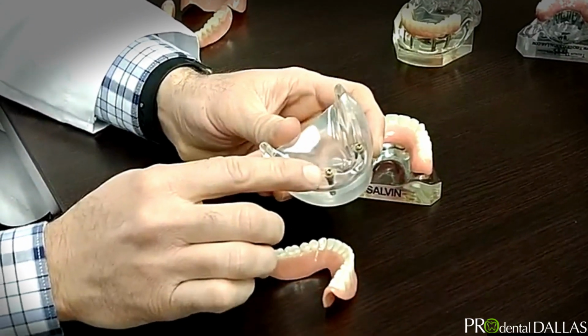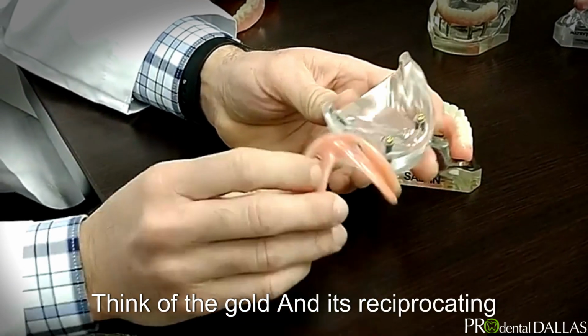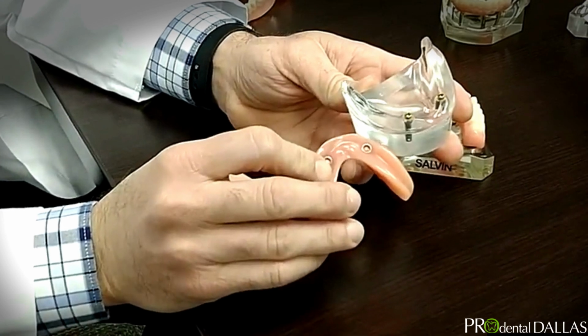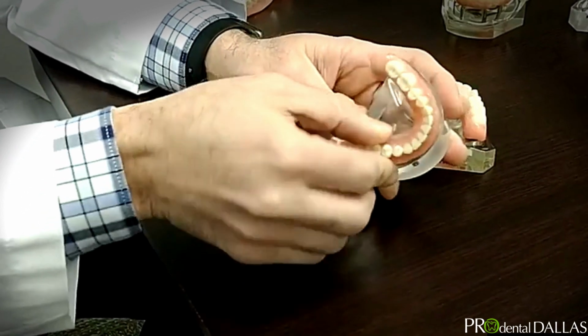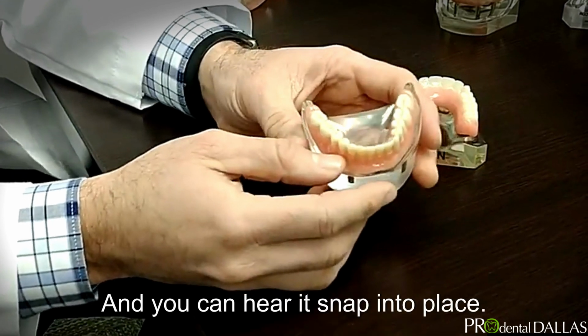And on top of that, an abutment is placed. That's the gold piece that you see here. Think of the gold and its reciprocating part as being a button. And that's essentially what it is. It allows the denture to snap onto the implants. And you can hear it snap into place.